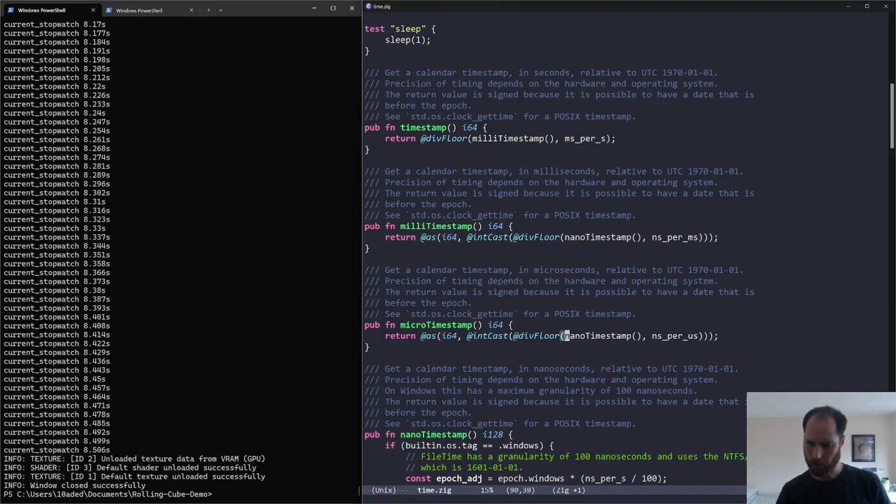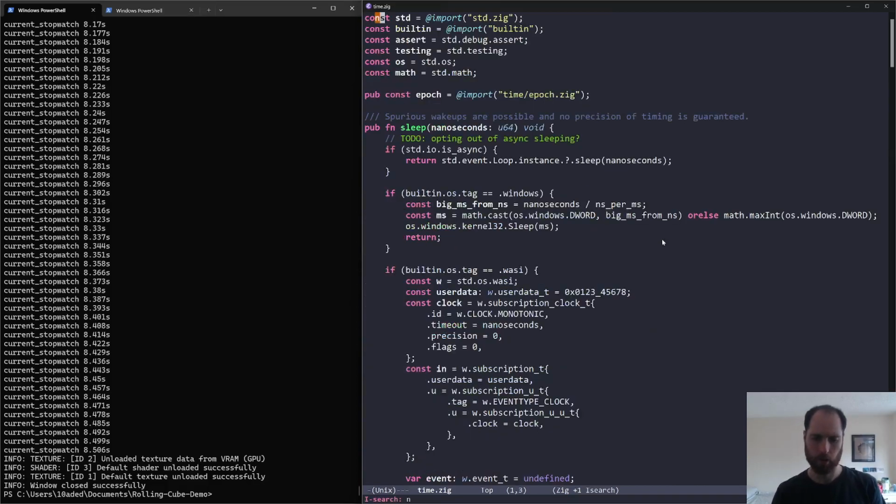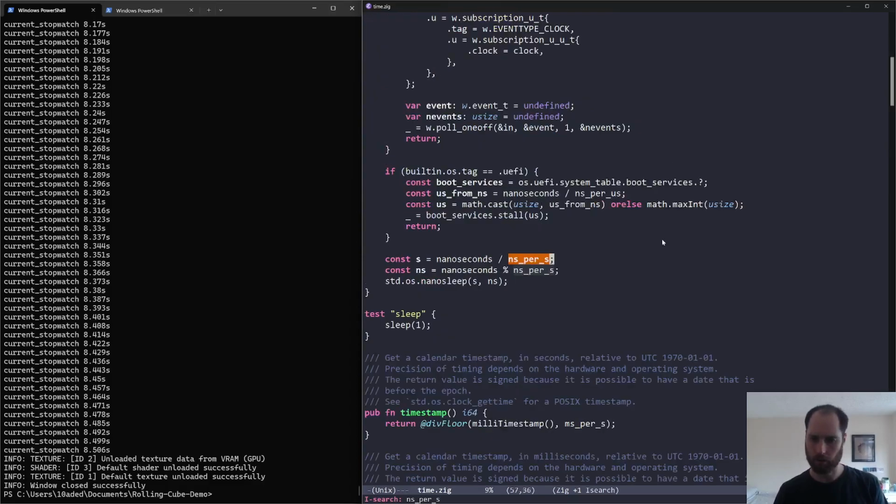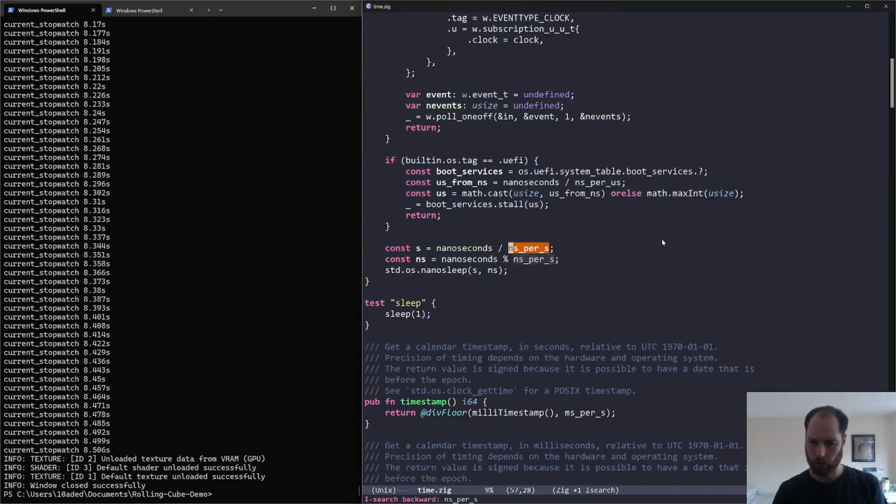So in our case, we're going to take a difference, which will give nanoseconds, and then we'll divide that difference by the nanoseconds per second. Surely there's ns per second, right? Ns per second. Yeah.